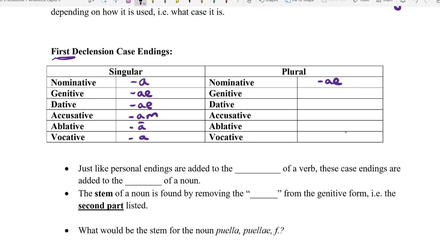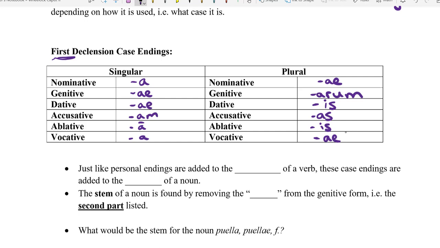So if we wanted to say sailor, nauta, sailors, nautae, genitive again, of the sailors, nautae, or of the sailor, of the sailors, it'd be nautarum. Dative, I sent this to the sailor, or I sent this to the sailors, is nautis. Accusative, nautam, or nautas. Ablative, nautis, and then nominative and vocative are almost always the same. Nautae.